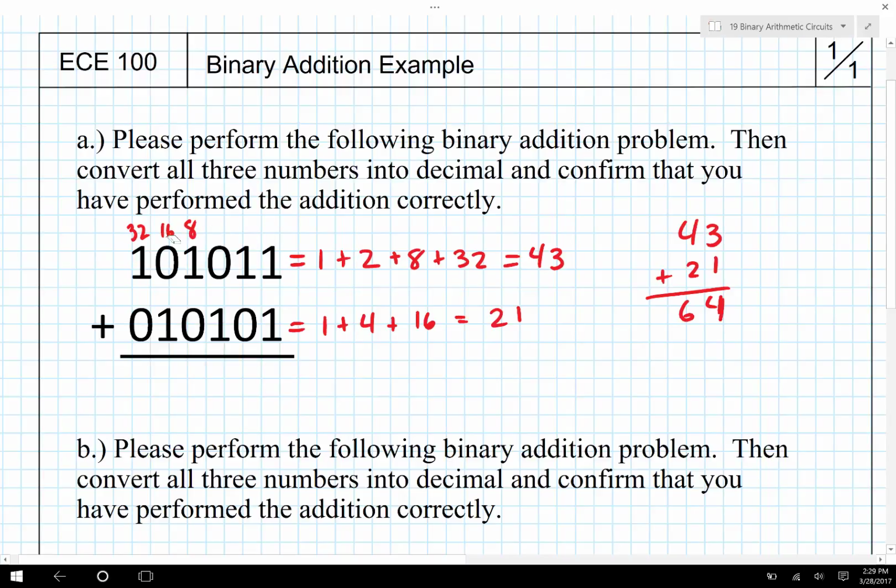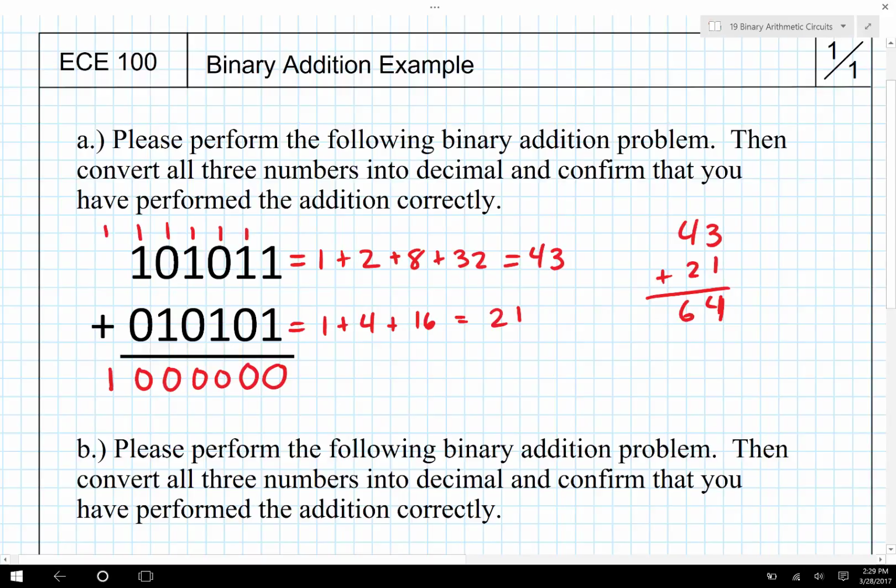Now I got to erase this set of numbers here because that's where the carry results go. So I have 1 plus 1 gives me 2, but in binary, a 2 is a sum of 0 with a carry of 1. So 1, 0, but the carry is the 1. Then I have 1 plus 0. Well, that's 2 as well, so that's a 0, carry the 1. 1 plus 0 plus 1, that's a 0, carry the 1. 1 plus 1 plus 0, that's a 0, carry the 1. 1 plus 0 plus 1, well, that's a 0, carry the 1. And 1 plus 1 plus 0 is a 0, carry the 1.